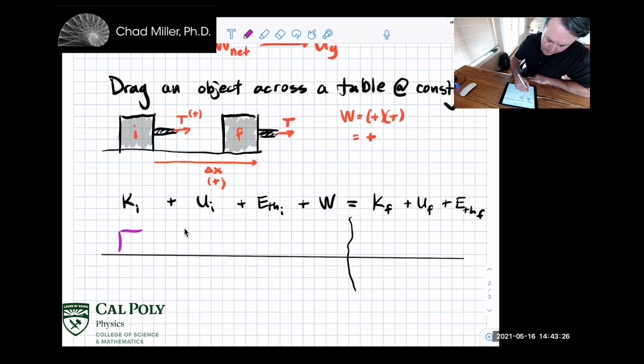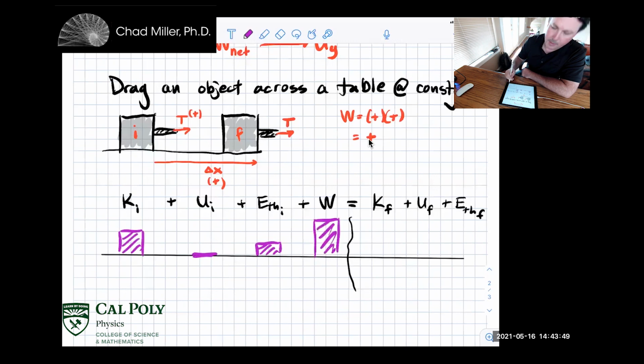Let's say we have, again, 2 boxes of joules for initial kinetic energy. We're at the lowest height, so we have no potential energy gravitationally. And let's say we have thermal energy that is 1 box high. And we did positive work again. We put in, let's say, 3 boxes of joules. Same situation as before. We didn't speed the box up or slow it down, so it must have the same amount of kinetic energy. We didn't lift it up any higher, so it has still 0 gravitational potential energy.